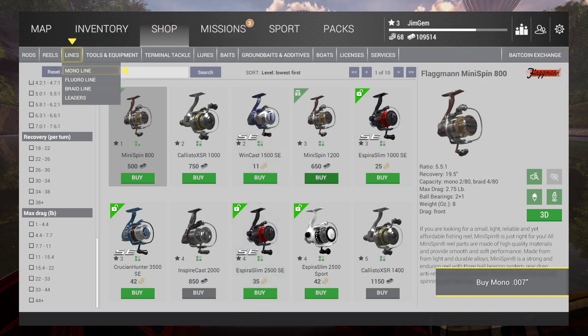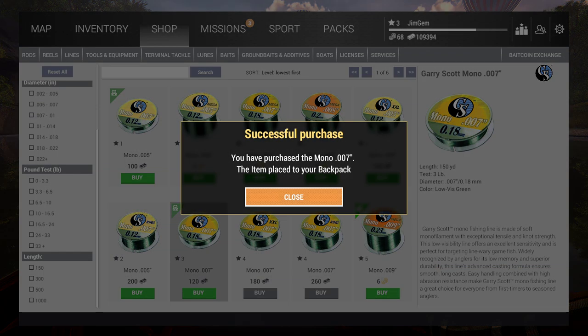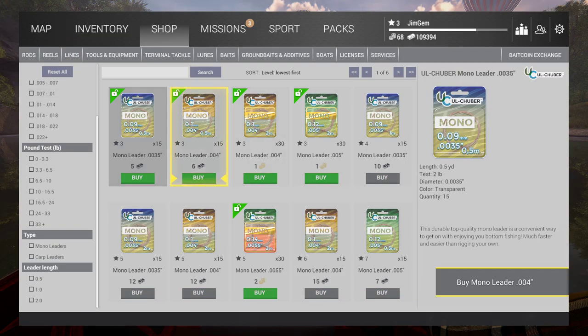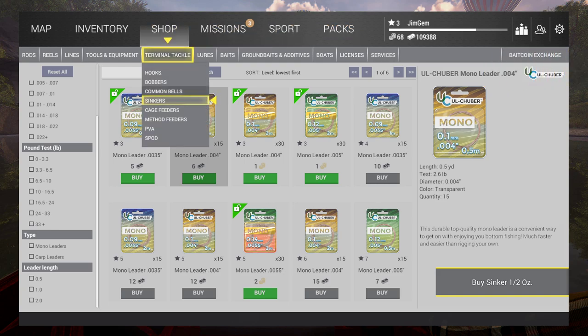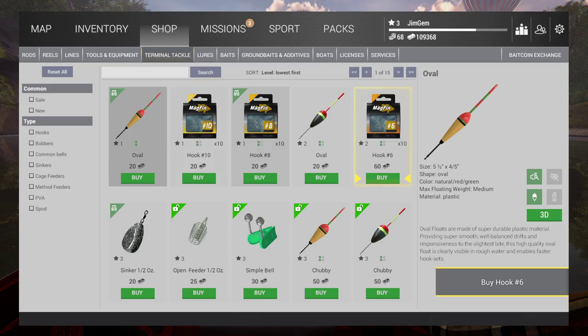Okay, now we need to go and buy some line. It's telling us to buy some mono line. And we need to buy the license to kill. 007, which is a 120. And that's a 3 pound test on that. Okay, you've purchased the mono. Okay. What's it telling me to do? Oh, leaders, yeah. We need to buy a leader as well. And it's 2.6 pounds a leader. Again, it's to buy everything. We're going to have to buy the sinker, the hook, the lot, the bait, I'd imagine, as well. Okay, sinkers. Buy a half-ounce sinker. Terminal tackle hooks. Buy hook number 6.